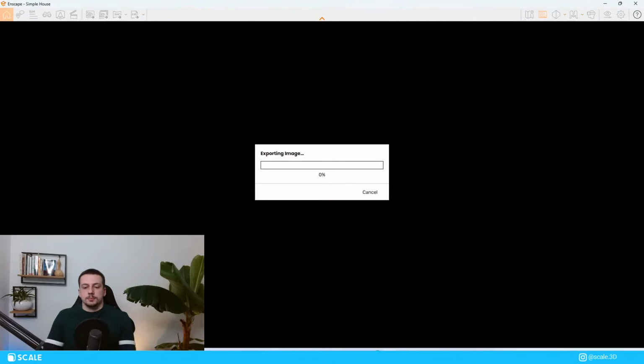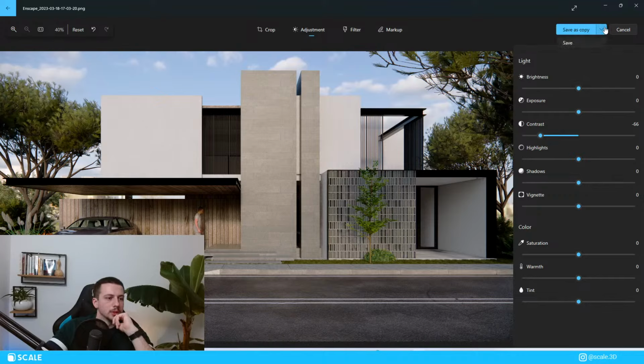I think the contrast is a little bit too high on this render. I think the shadows are a bit too harsh, in my opinion. As I said, there's a lot of things that I would improve in this render. These were just a few things that I thought we could have done. So yeah, as you can see, the contrast becoming lower makes it a lot better. Maybe not that much, maybe something like this.